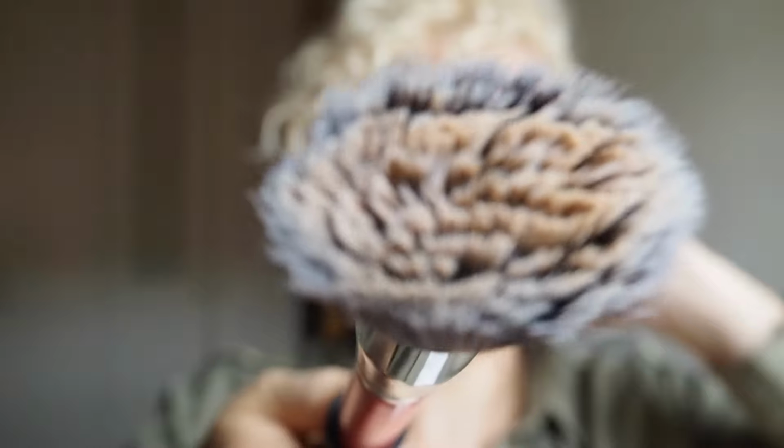Oh, I think this might be the magic ticket. 5, 4, 3, 2, 1. Okay, so that is definitely an improvement on my first go. You can see all of the outer bristles are clean, but the inner bristles are not.